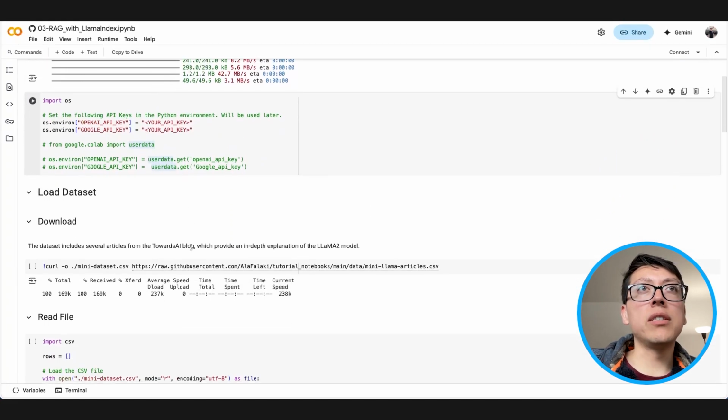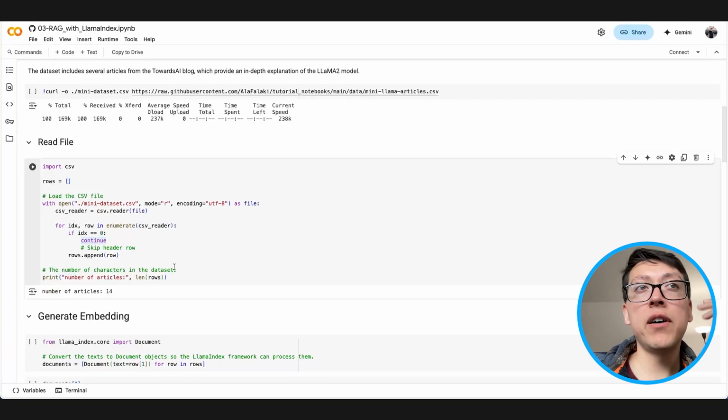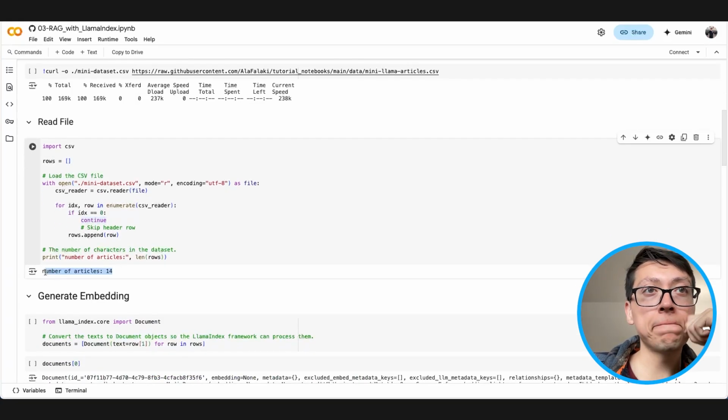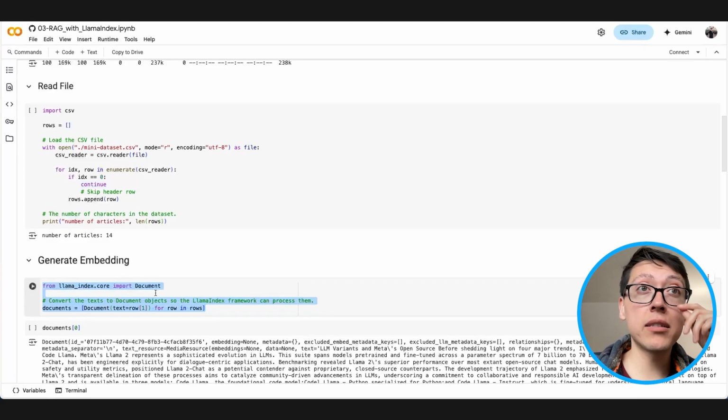So if I do the same thing, I download the dataset, I open the CSV files with the 14 articles. Here, I'm going to create what we call Llama Index documents. And I'm going to put all of the different content of the articles within each document. And each document has a text attribute.